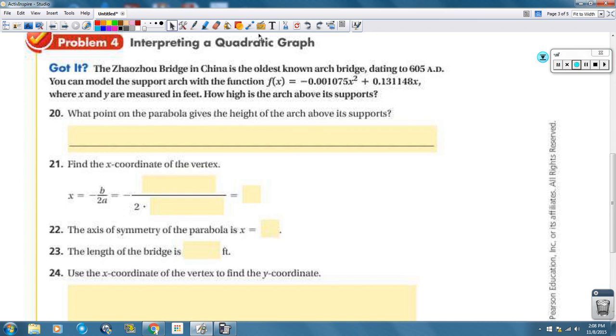Okay, so I'm going to just pause this for just a minute. All right, now, like I said, you can literally just put this in your calculator and then get the answer, or you can work it out, it's up to you. So we're going to go ahead and work it out so you can fill it in.